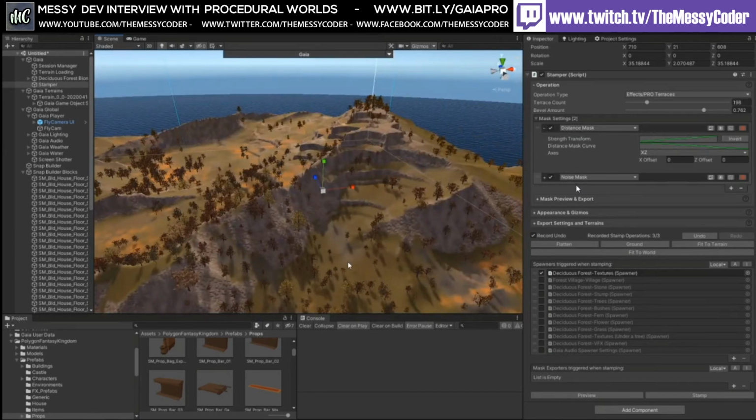So that stamp you just put down there was pretty damn quick. It's very masking in there. Yeah, it's real time essentially, because we're using the GPU to do all the masking, and we're using the GPU to do the real time modification of the terrain, so you can see it.